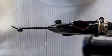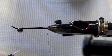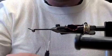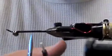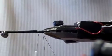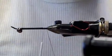I'm going to start with the back, and we're actually going to build a dubbing loop here to start to build our first station, or I guess you could almost call it an egg on this particular fly. So I make myself a decent sized dubbing loop here.